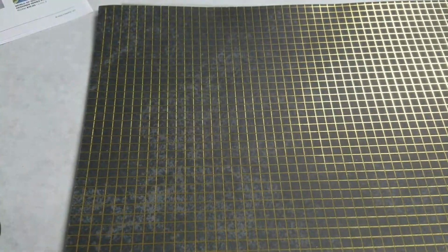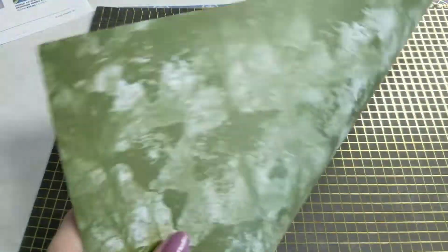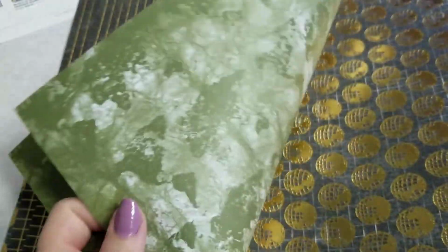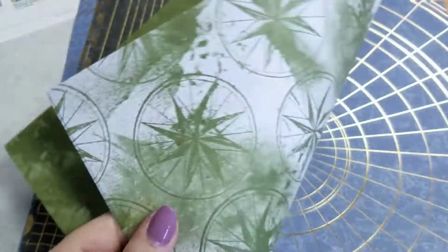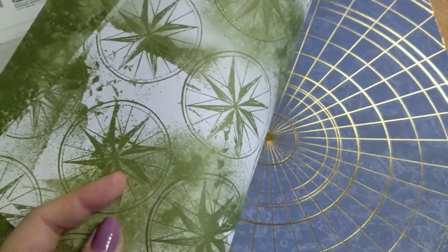Now, a lot of scrapbookers use 12 by 12 paper, and this is 12 by 12. This can also be cut down. I often will cut it down, even when I'm using it in my scrapbooks. I cut it down to whatever size I need. Oh, there's the earth. Okay, and there's some gold foiling in this paper as well. You can see the shine.